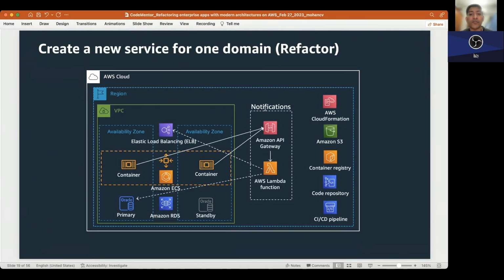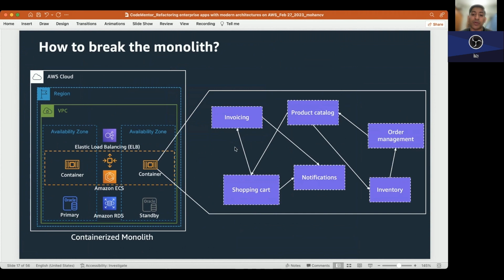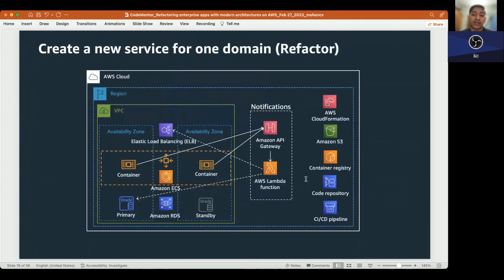Now, notifications happens to be one of those services that we just broke down. If you follow the previous slide, we had multiple different business logics, but this representation shows that notifications is a service broken down as an individual microservice. You've got an API gateway up front, which acts as a facade from where the customer traffic will enter into your notification service. And then the core logic of the notification service itself is processed using a Lambda function.